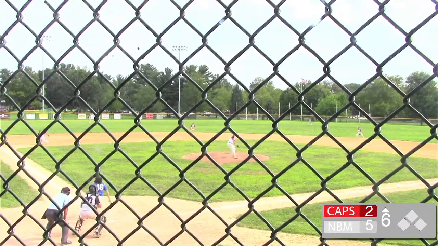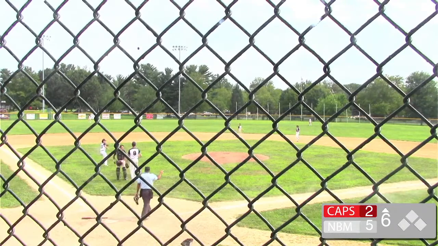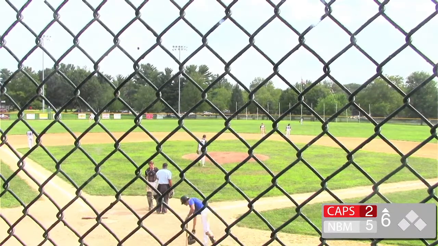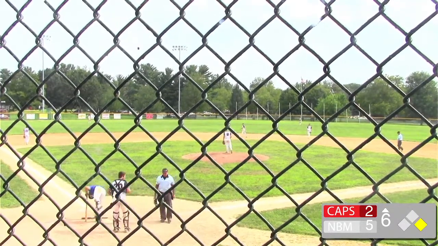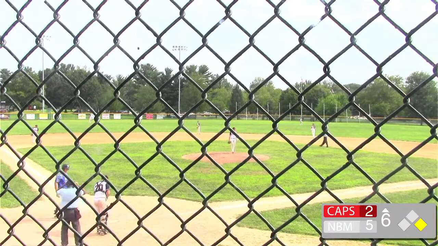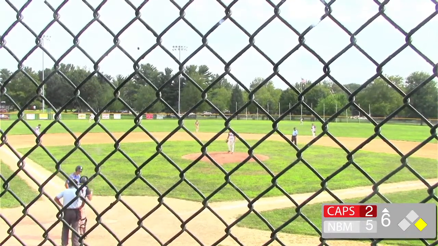Marcantonio swings, a high chopper. He might beat that out. Killick has it. He has no play. A little swinging bunt for Petrillo, and he's on first. Had no chance at him. He's too fast. So today, he has 5 stolen bases across both games. Let's see what he does right here.